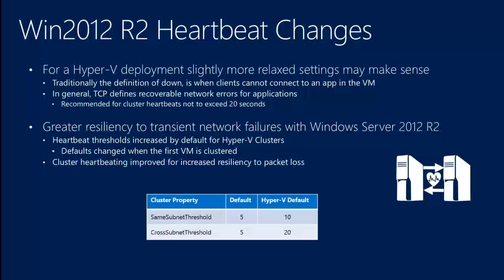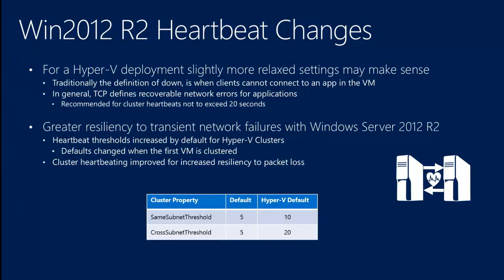In order to achieve that, we have to have very aggressive health detection and recovery, because we have to land all of that before the SMB session times out. So if you crank up the heartbeat thresholds on your scale-out file server, it will take us longer to detect it's down and longer to recover, which could exceed the SMB session timeouts, and as a result it will cause downtime where there should be none.